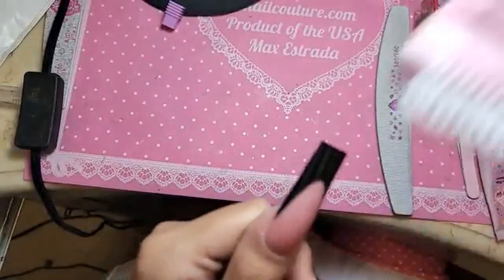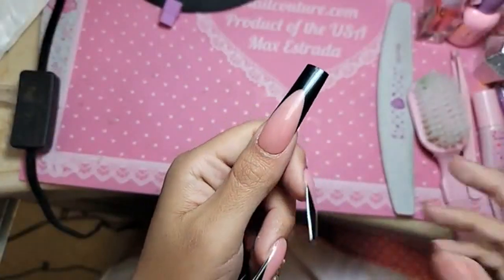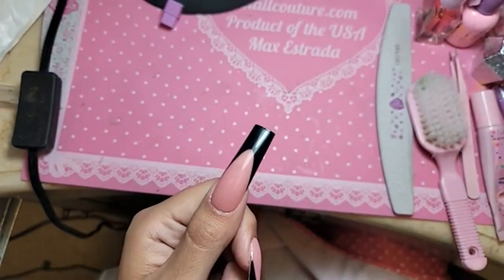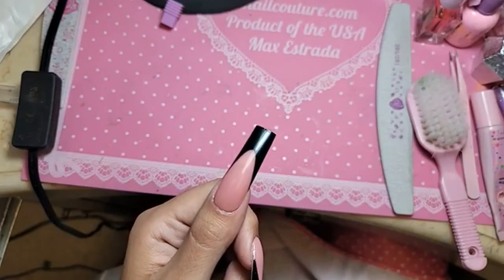Where'd JP go? Look at that, like, there's nothing you have to do. The packaging of the flash gels is gorgeous.